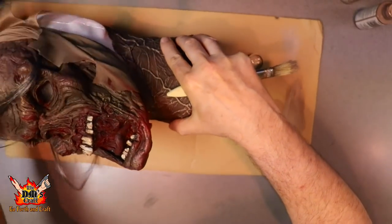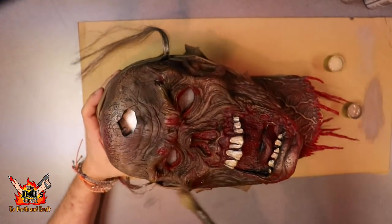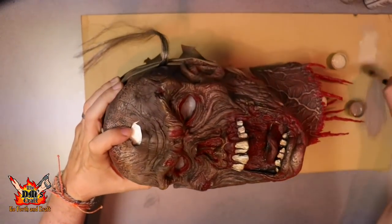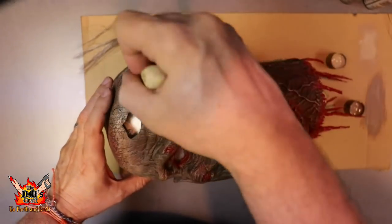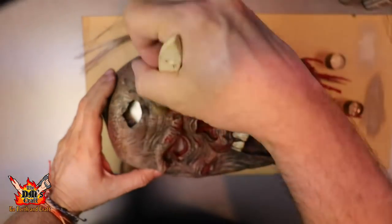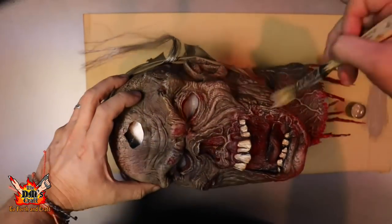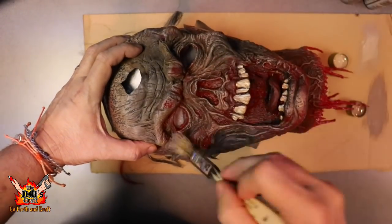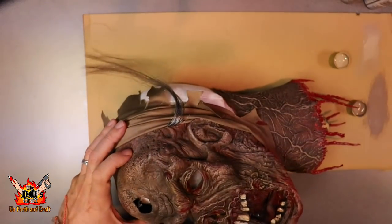That's looking so gnarly. And now I can use that tan and go on the face a little bit to bring out some of the highlights, because there's a lot of really good texture on this mask. And when they do that kind of painting on these things, they don't really take that much time. They just kind of spray it and they're done. So this little extra time you spend bringing out those highlights and details really gives depth to the face. I love it. Look at all that detail popping out. So wonderful. Really lets you see all the gory details.